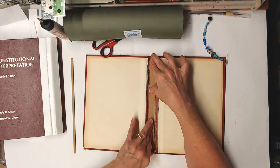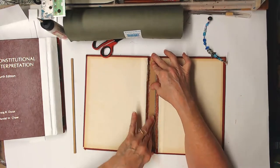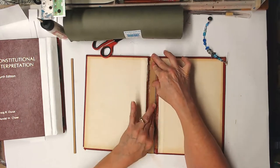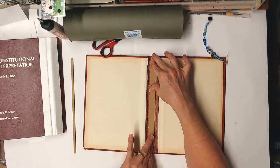Yes, I am going to decorate the lap book, but it won't be today. This is going to be a project that's going to take weeks and weeks, so I'm just going to tell you right now. We're going to just go through and do it real time, and however long it takes me to do it, that's how long it takes me to do it.